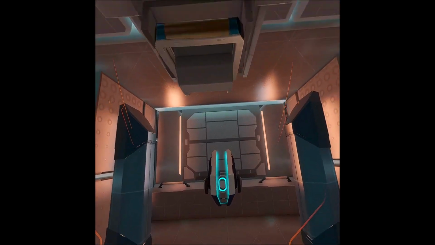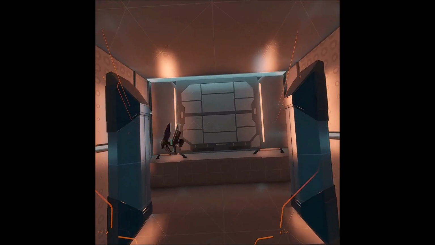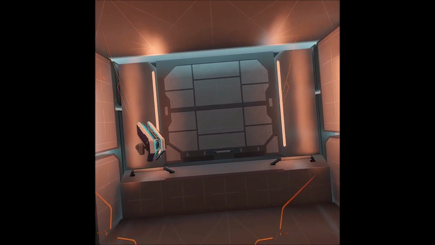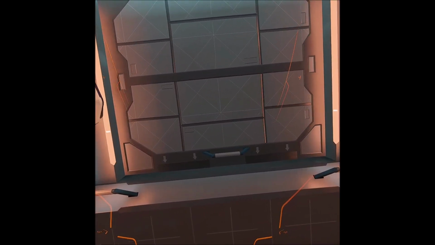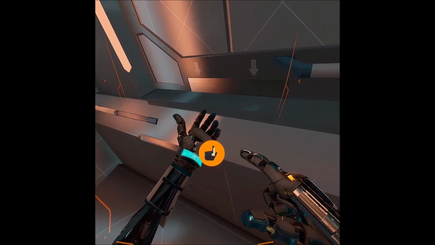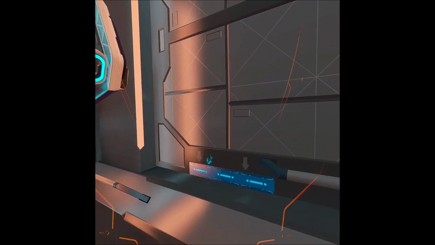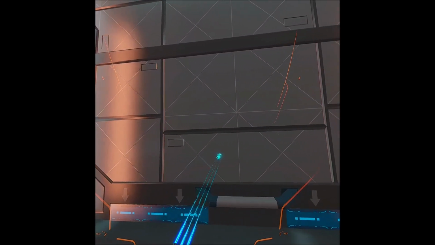Please exit the activation pod and proceed to the door ahead. Activate your reactive cutter by pressing the glowing touch point on the underside of your wrist. Highlighting cuttable surface. Use the reactive cutter to cut through the highlighted brackets.